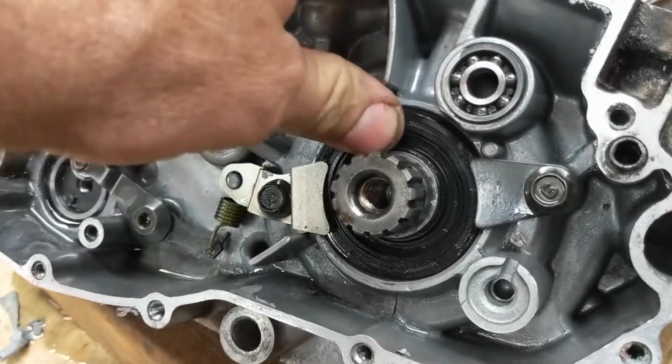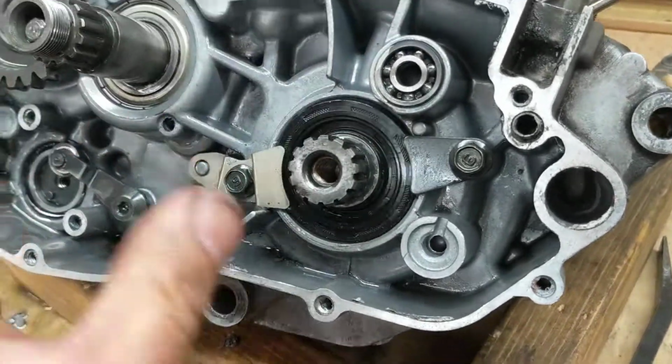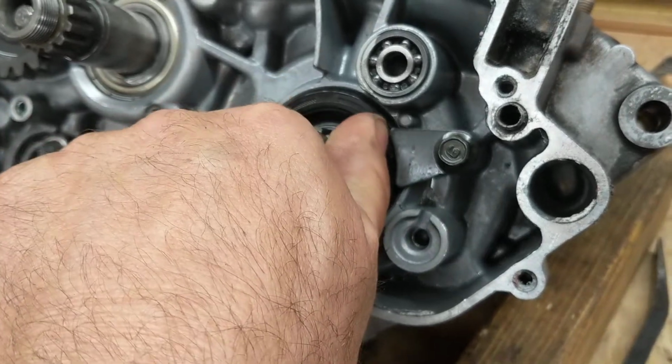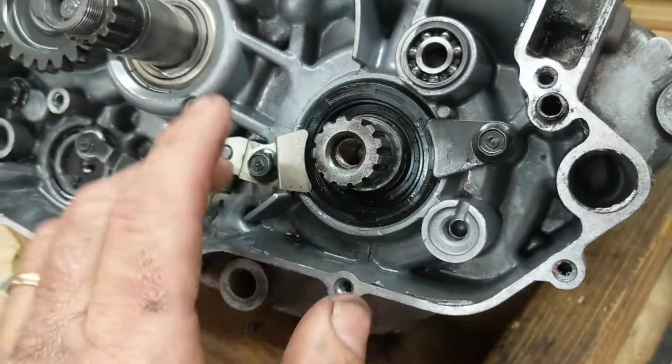Make sure you get these things in properly, set nice and even. Everything is sealing good. You'll have a great running two-stroke if you make sure your bike is sealed up. I have another video about pressure testing a two-stroke. It's super important. When this thing is done, we'll do it again. Make sure you do that, guys.